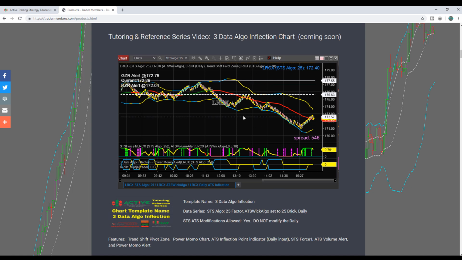So all that will be explained, and in the very end of each of those videos, probably in the last 5 or 6 minutes, we'll show you how to construct this chart from scratch. You may have damaged one, and you want to go in and recreate the chart from scratch. You'll have to start with a new chart and add your data series, get those in place first, and then you can load the template. We'll show you how to do that on every one of these at the very end of each video.